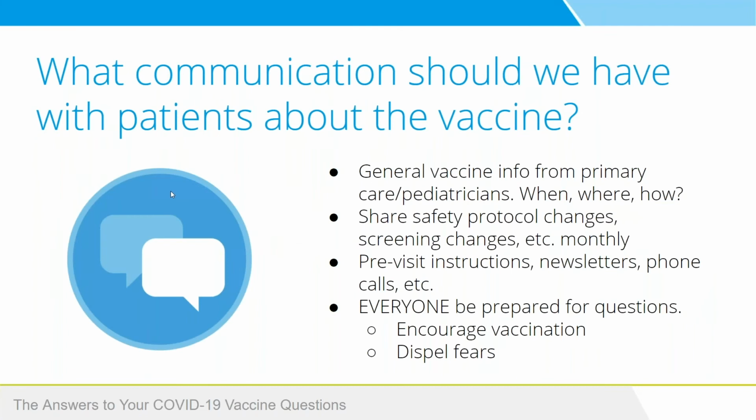All right, so this is another question that I've heard multiple times. What should you be communicating with your patients about the vaccine? What is your role, especially if, say, you're a dentist, or any specialty that is not directly related to general well-being? First, I want to say, obviously, if you are primary care, if you're a pediatrician, if you are somebody who's going to be dealing with general health, you're going to want to be sending a lot of information. When they can get the shot, where they can get the shot, how they're going to do it, potential side effects, all of that kind of information.